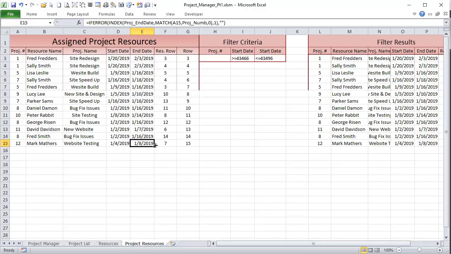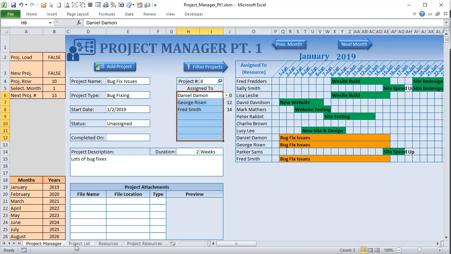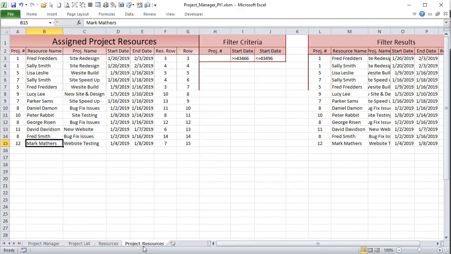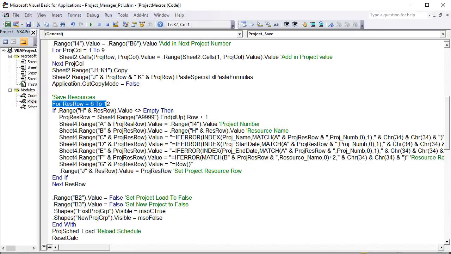All right, moving on. So those are formulas that we're going to add in. Of course, we also have the row. What is the row of this? This is the resource name. I want to know the row of the resource. And that, of course, is B15. I want to know the row. That's important. So when we add them in here, they get added in. And I'll show you why that's important a little bit later on. So let's move ahead with the code.